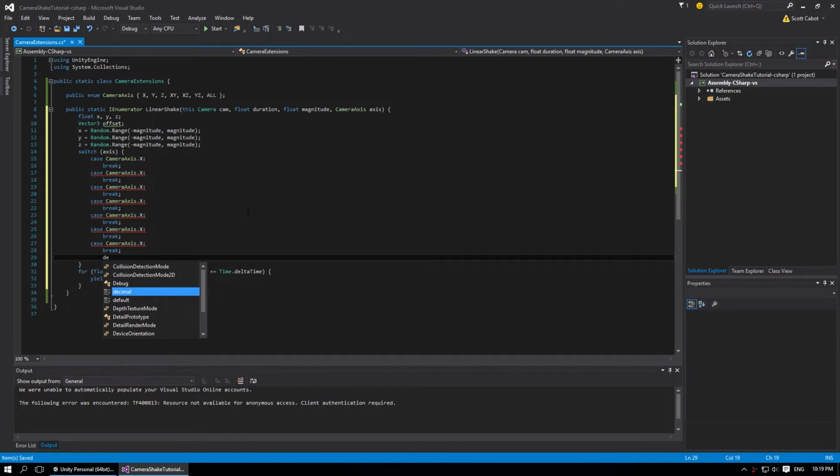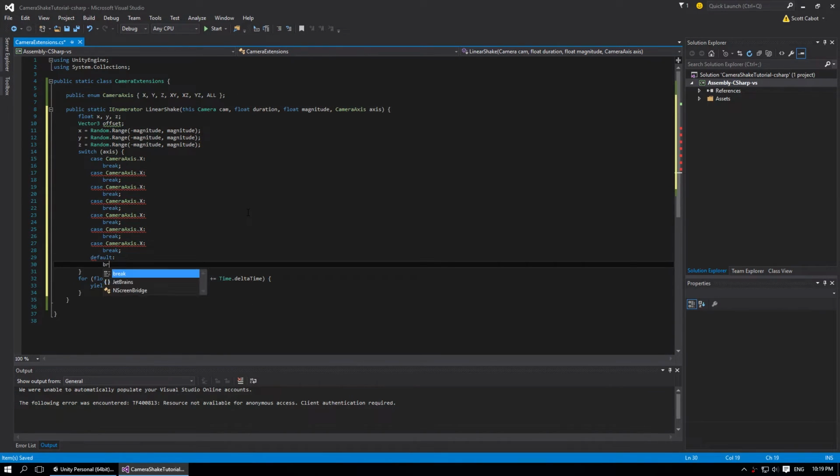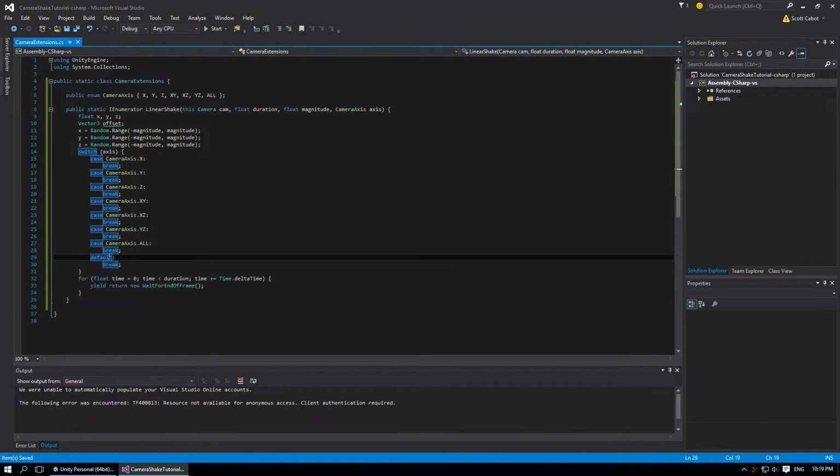And then I'm going to also add a default case. The reason I'm adding a default case, sorry, I'll change these because errors always look bad on the screen when you're teaching someone something. X, Y, X, Z, Y, Z, and all. The reason my default case is in here is that I don't initially set this offset vector to anything, and it's uninitialized. So if I don't have a default case later, I could potentially be using an uninitialized variable, and that will break everything.